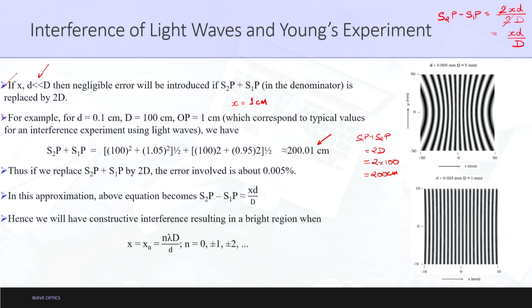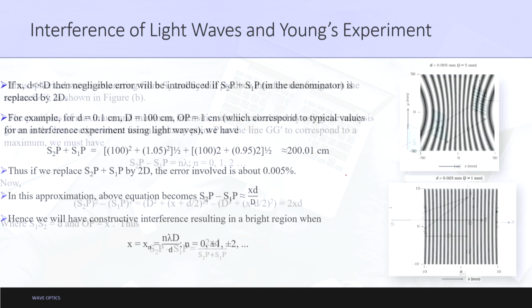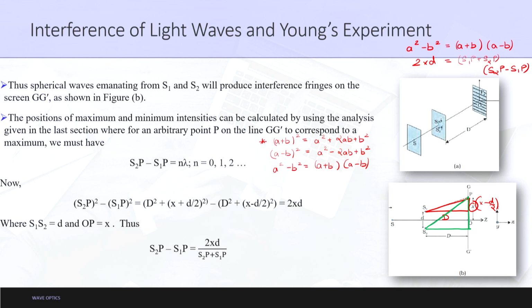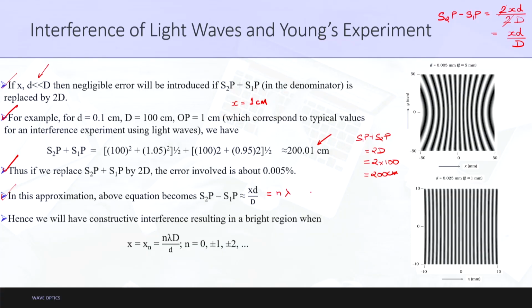Hence, to conclude, all these things are explained to you. Now we will have constructive interference resulting in a bright region when this is approximately equal to n lambda. Hence we just need this x value, that is the distance from the zero point to that point P where it is happening. If we find out that distance x value, then we can find out where the bright fringe is happening and where dark fringes are happening. Hence small x, by simple mathematical rearrangement, is x equal to n lambda capital D by small d. So please remember this formula, a very important formula from the exam point of view.